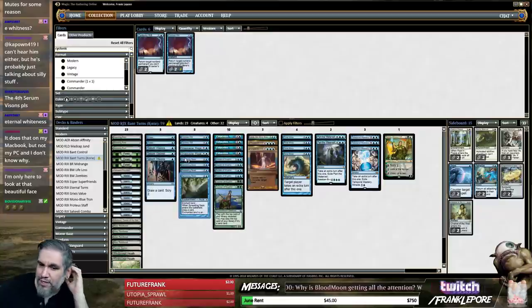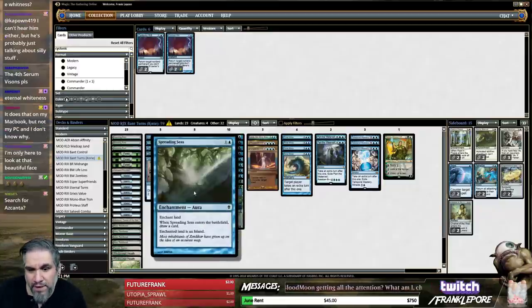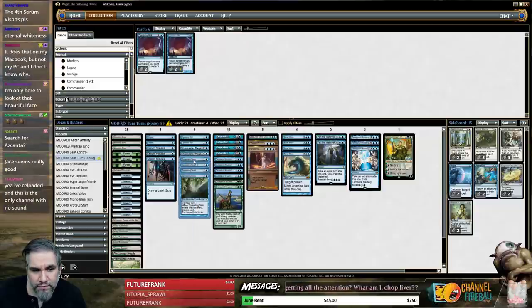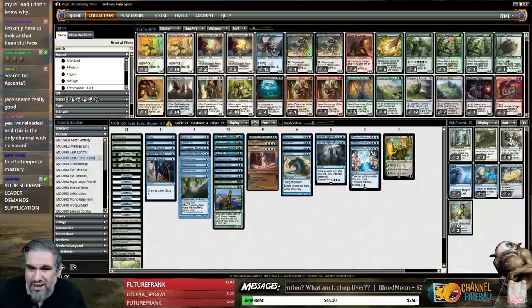I don't like Spreading Seas. I do like a card like Farseek. We played Farseek in the other version, and I thought it was good. Maybe instead of Farseek, if you're not playing the version with... I do like Search. I could see playing at least one Search in the deck. Probably just one, because it's kind of like another Dictate.